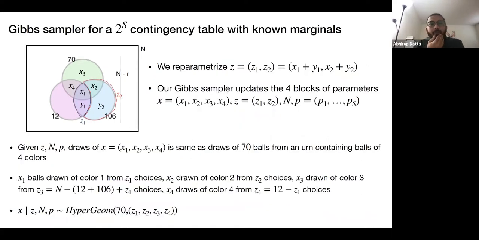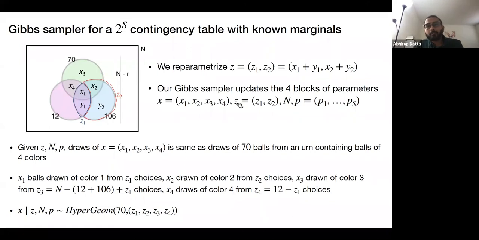Okay, so this is the outline. What we'll do is that here we need to sample the x's and the y's. And of course, after that, we need to sample the N and the inclusion probabilities p. We reparameterize. So we write down z1 as x1 plus y1, which is this partition marked by the blue line. I don't know if the blue is visible. And similarly, we define z2 as x2 plus y2, which is marked by this red outline.